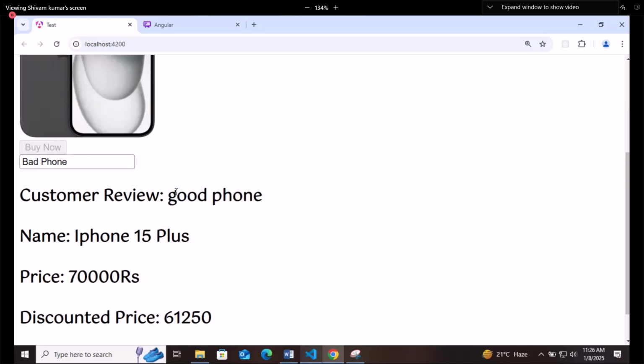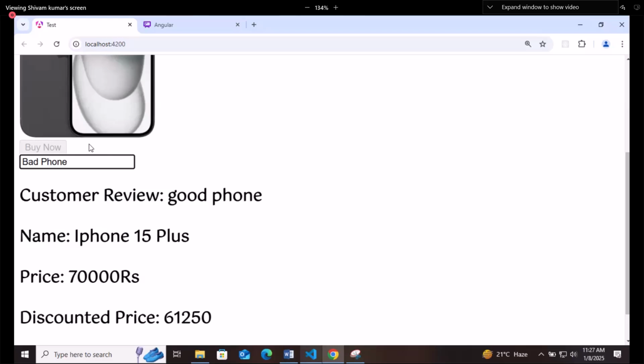From where is this good phone coming? From the component only. From the TypeScript file it is coming. If you are able to change it using your HTML, it means you are doing event binding.